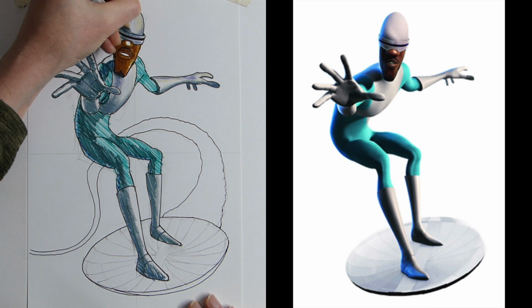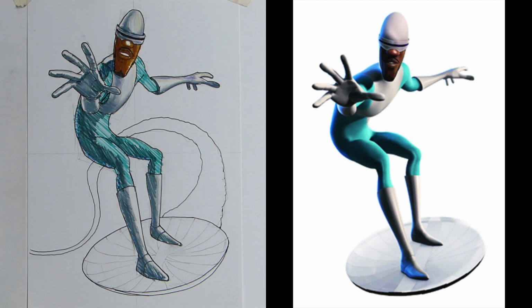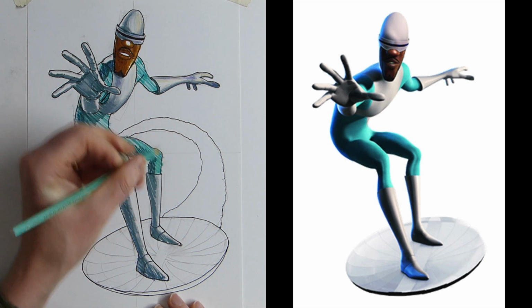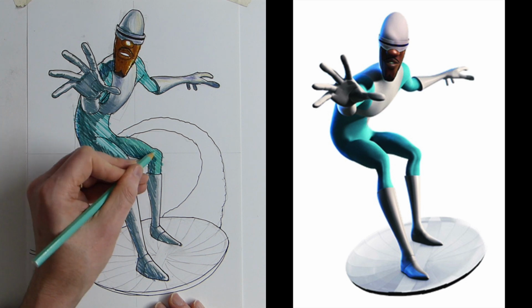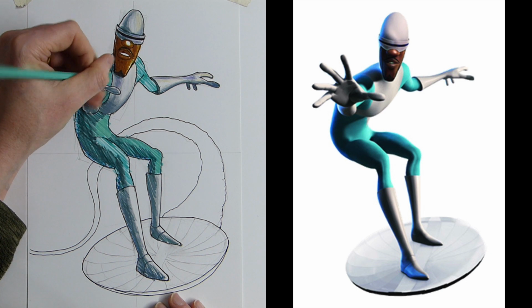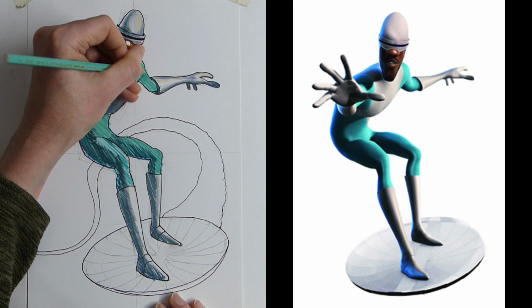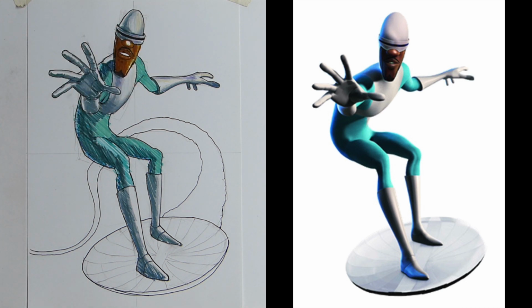Now coming up to the top of his head, so what we need now is this rather fantastic zingy green. Now I'm using this kind of lighter one to fill in the front before we fill in the shadow areas. I'm just going to fill in over all of the green again, just like I did on the grey. It's this kind of very nice minty light bluey green, ever so slight.